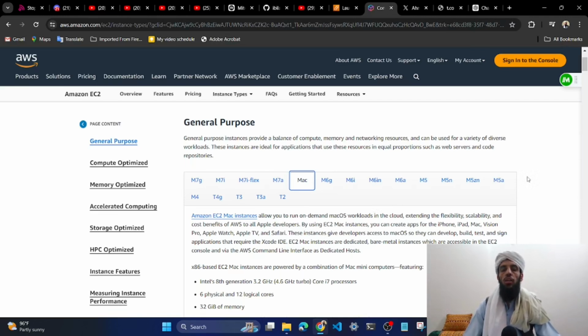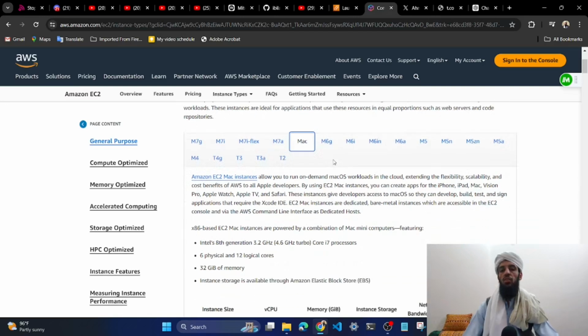So if you are learning any kind of app development on a MacBook, then instead of buying the MacBook, you can use these resources and learn from them, right? So they are providing you these resources, and there are other families also, but especially the M and the T families are prominent here. So this is the functionality that you need to keep in mind.